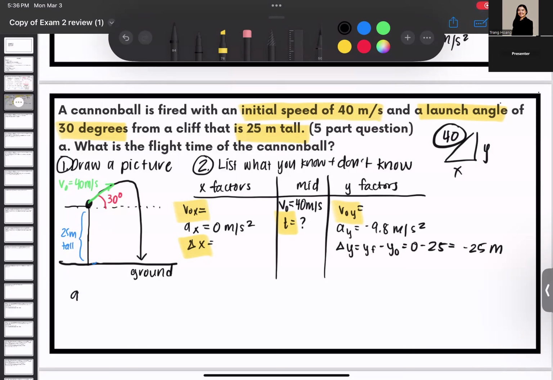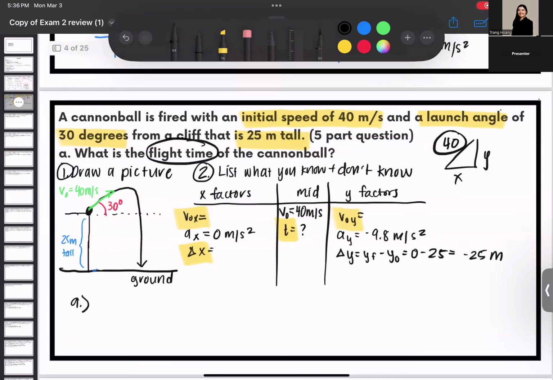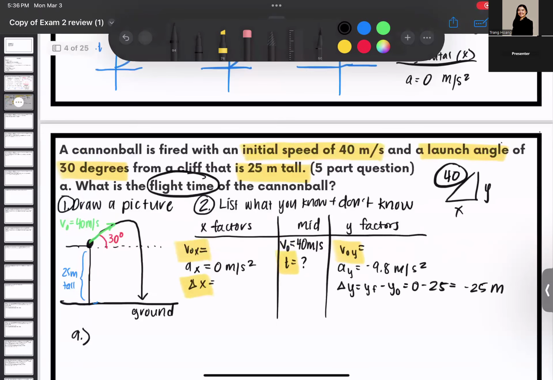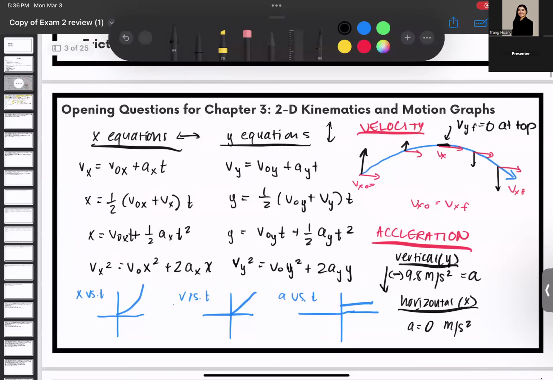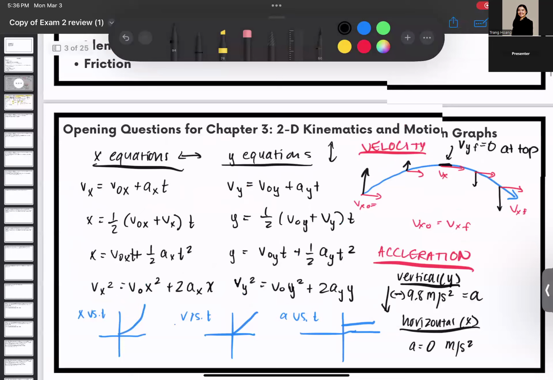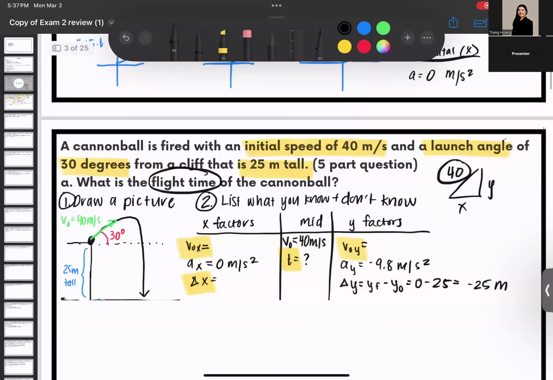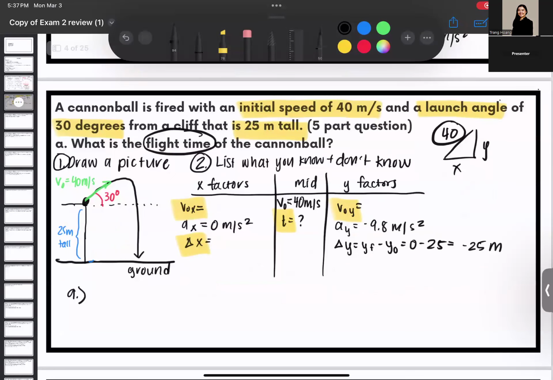So we're told that A component is, what is the flight time? That's what we're trying to find out. So what equations have time in them? I'm not going to always flip back, but in this case I will since we're at the beginning. I have to look at what I have and what I need in order to find out what equation I need to use.